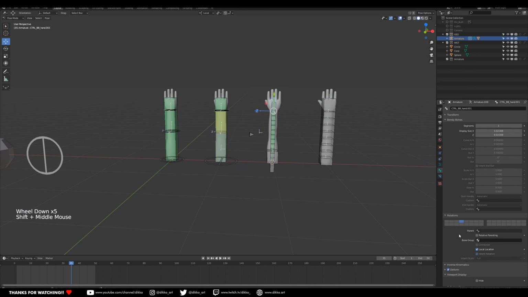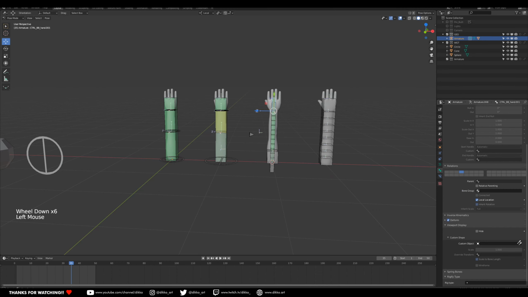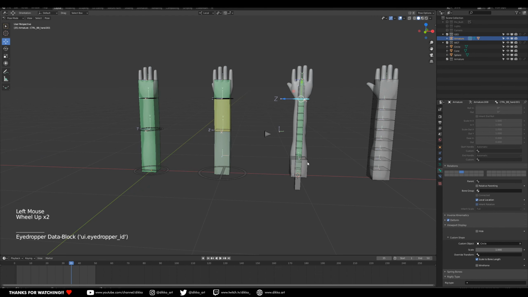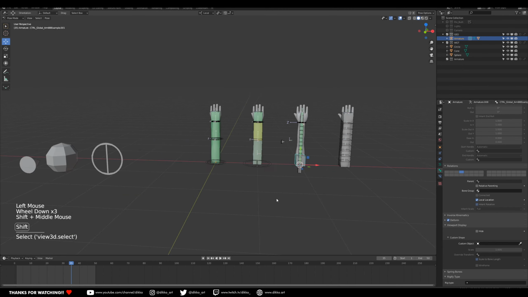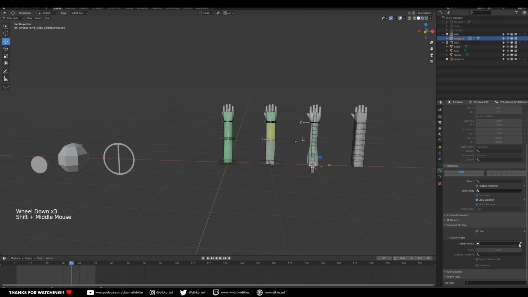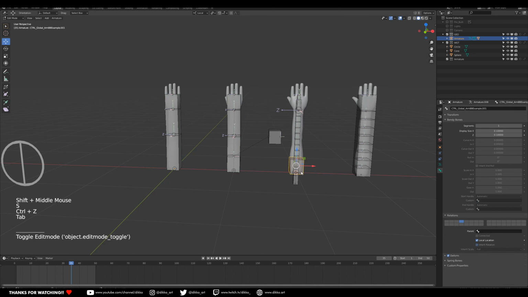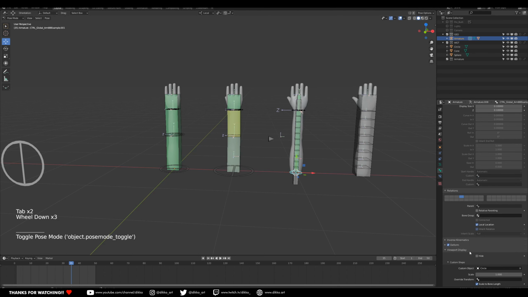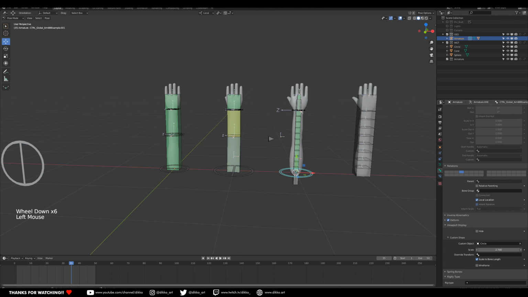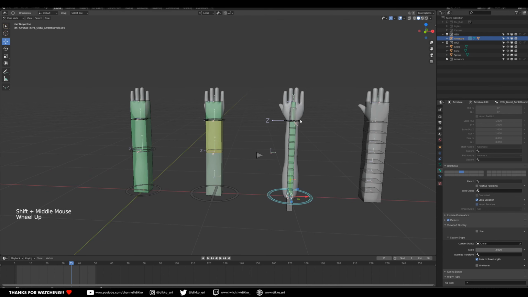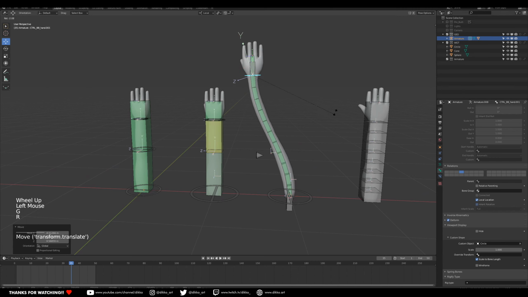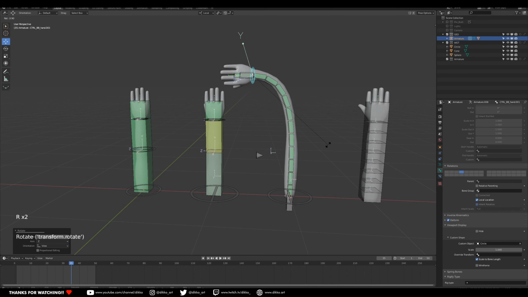And now we can add those controls again. So we're going to add the same controls to our setup here. Add that custom object as our control. We're going to do the same for the global control there. Custom shape, like so. And we're going to make that a little bit larger, just like before. So now we're getting this effect where we can control everything in one chunk.